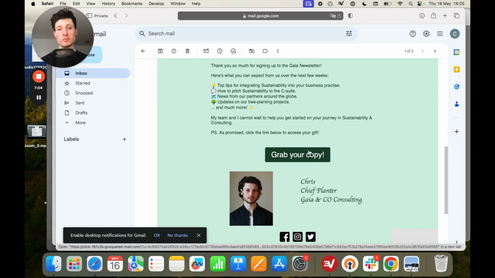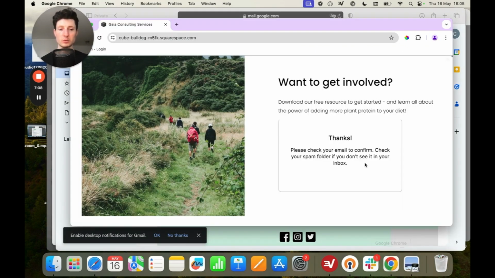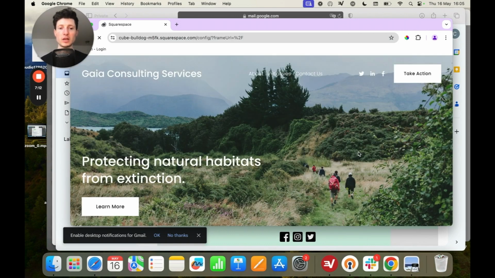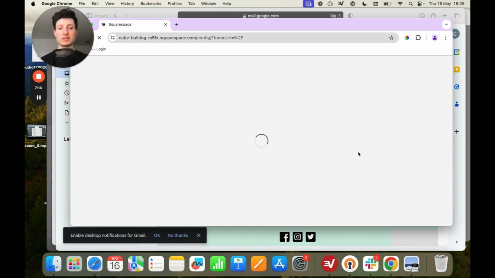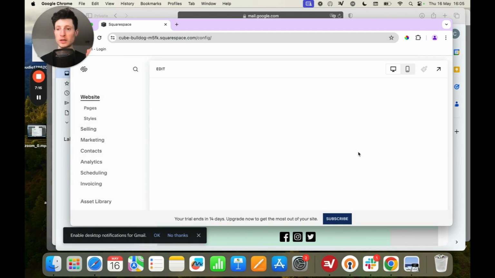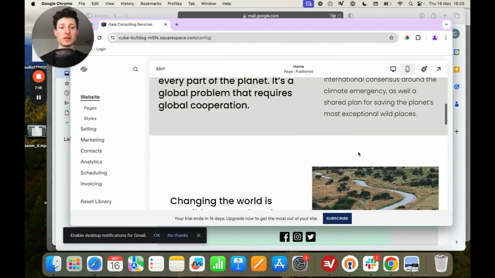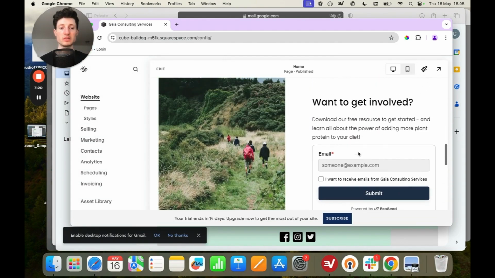Just to recap, we built an EcoSend form to add to the Squarespace website in order to offer the lead magnets to users. We built an automated message in EcoSend and attached it to the EcoSend form so that whenever anyone submits through the form on the website, they are automatically added into the form submission smart group and they receive the automation with the lead magnet. And we grow our subscriber base to send out newsletters, nurture campaigns, and continue to grow our list.